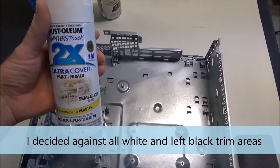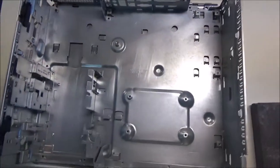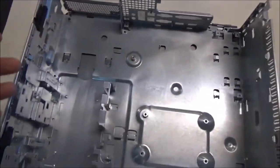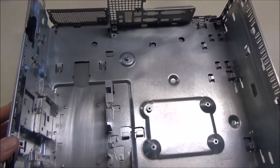This is going to be a white build. I'm not sure what color I'm going to do the fluid, but I'll probably do green fluid because it'll match the green motherboard and the green front IO lights that Dells have, so it's going to be a green and white build.